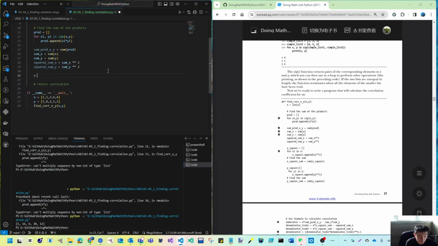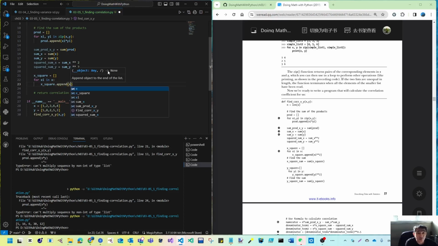That will be done by the loop. Then we have some new list. We call this x square list. We calculate this x square as our new list and then make that sum. So that is the logic. We put that as an empty list. And then we do for xi in x. So we don't need a zip. We just need to calculate x square append with xi times xi.